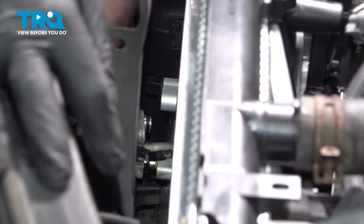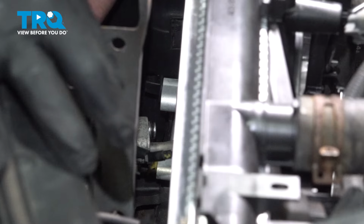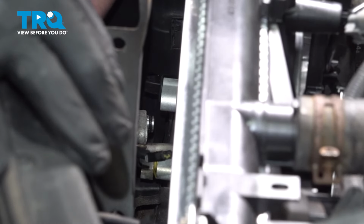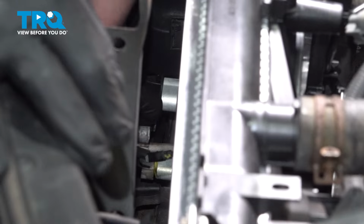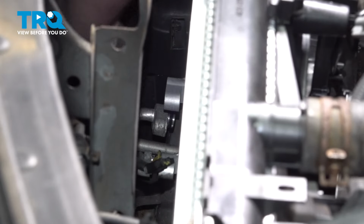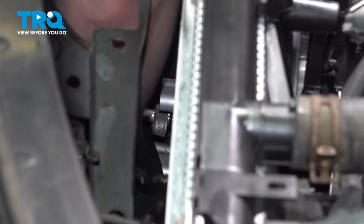We're going to take a look at our O-rings. We're going to make sure they are not cracked, sliced, or anything that might cause them to not have a perfect seal. We do recommend changing these. However, ours look good, so we're going to reuse them. We're going to pull the dummy caps out of the condenser.